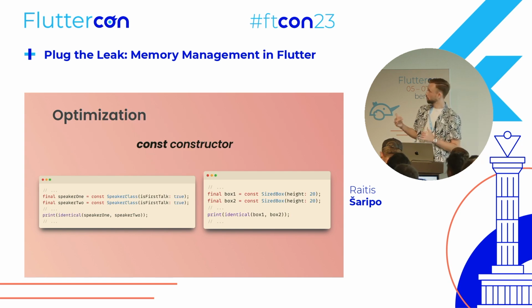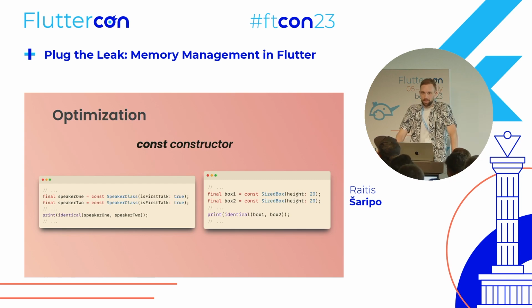All right, let's take a look at these two examples. On your left, we are using pure Dart, and on the right, we are using Flutter widgets. So, test for you. Raise your hand if you think in the example on your left, speaker 1 and speaker 2 are identical. I can repeat the question. If you think objects speaker 1 and speaker 2 are identical, raise your hand.